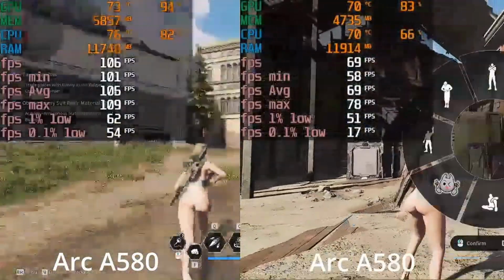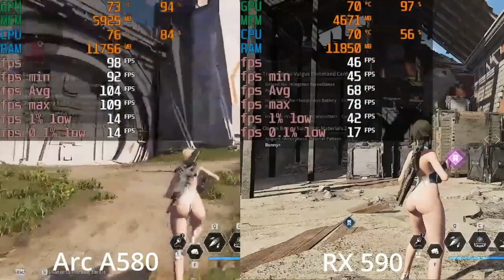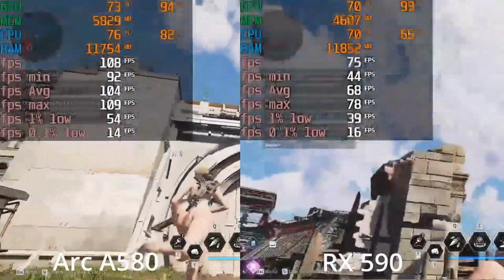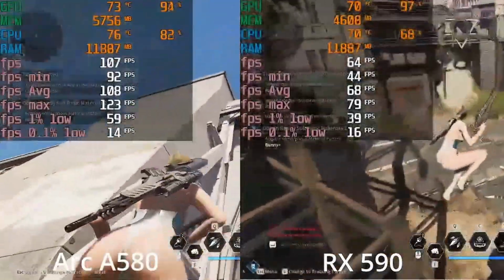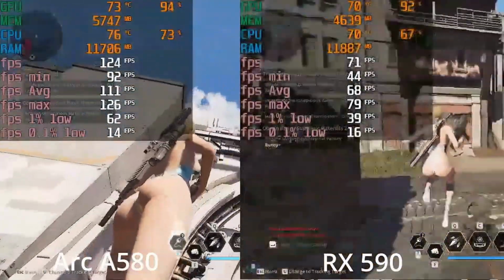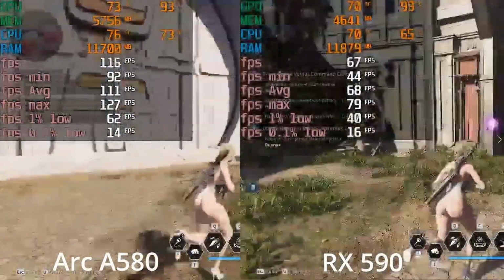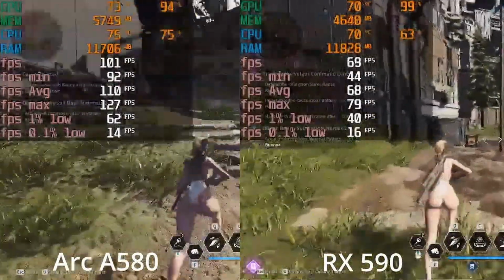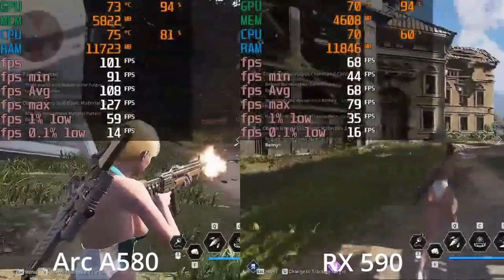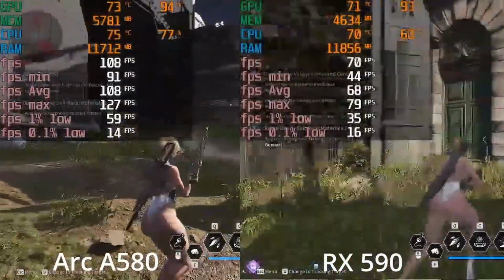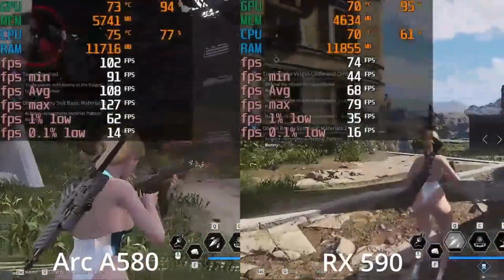On the left we have the Arc A580 with the Ryzen 5 4500 CPU, and on the right we have the RX 590 with the same CPU, the Ryzen 5 4500. So both GPUs are paired with the same CPU. This is a fair comparison, and the settings are custom settings.